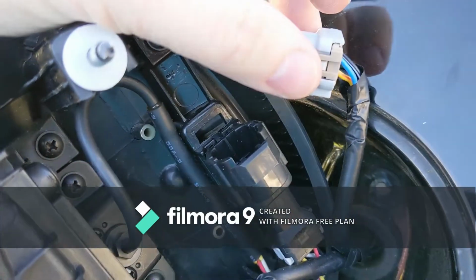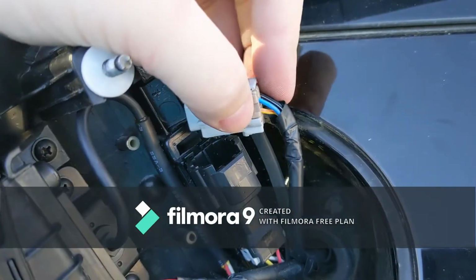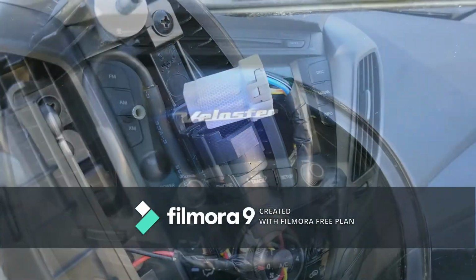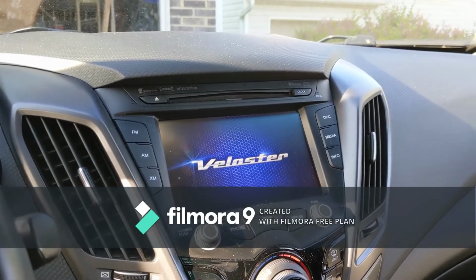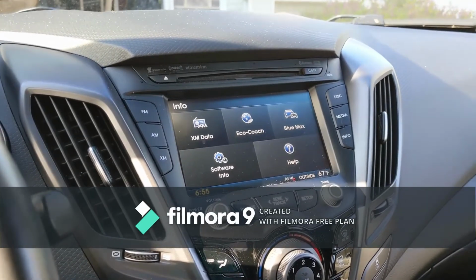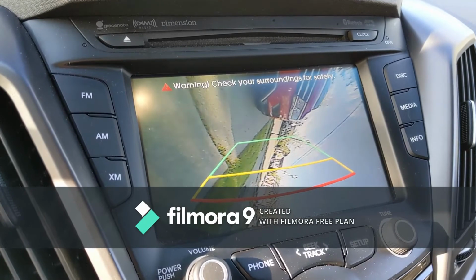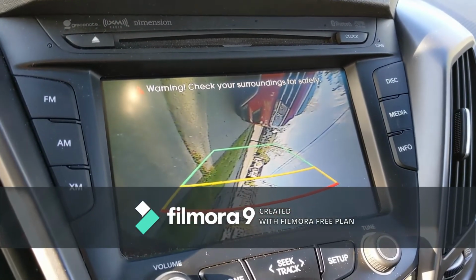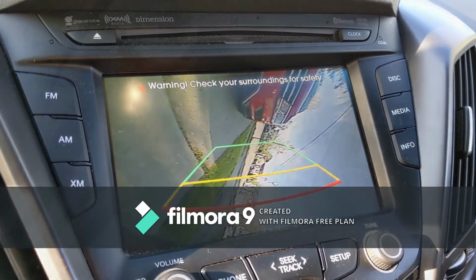What I'm actually going to do is plug in the new camera just to make sure this thing works before I get everything finished up here. So one sec. All right, we're just waiting for it to load. Just turn the car on. We'll see what it looks like here. See if this is a lot better. Oh, it's a load better. Of course it needs to be connected or mounted correctly, but hey, it's better than it was before, so let's go ahead and get that fixed.